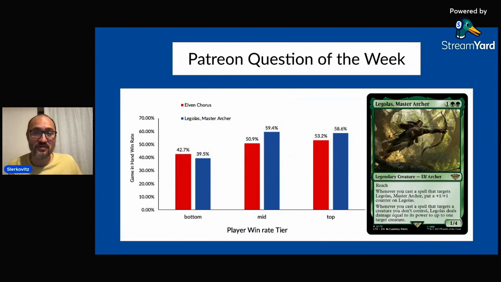Especially that you need a broad board to use the mana giving ability. There is plenty of stuff that will not necessarily be able to be cast with Elven Chorus in this format. There's plenty of creatures that are not creatures, so you have to avoid them in your deck, and some of those cards are really good, so you have to avoid playing good cards in order to accommodate Elven Chorus, and generally that's not what you want to do. Yeah. So long story short, Elven Chorus, pretty bad according to the data.